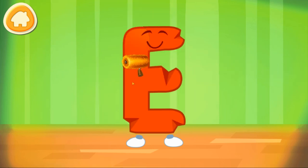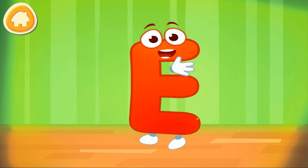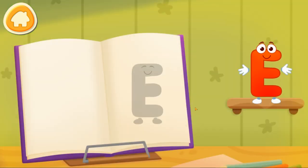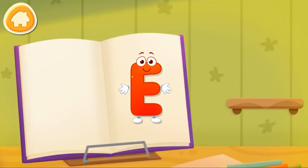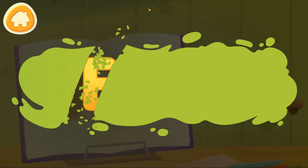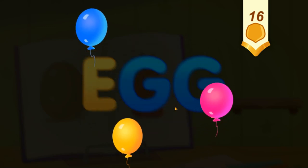The letter got crumpled. Smooth the letter. Done! Put the letter in its place. Great! Clean the word. E, egg. Take a nut for the squirrel.